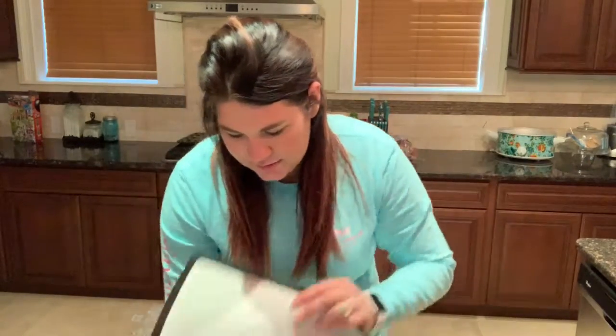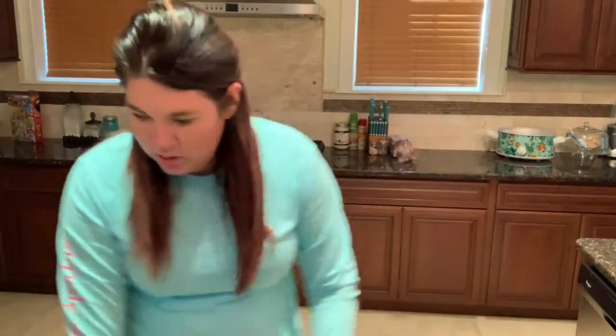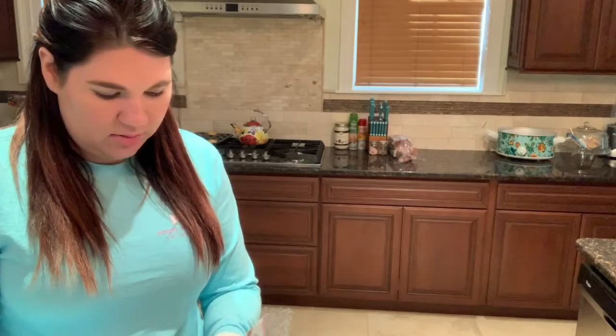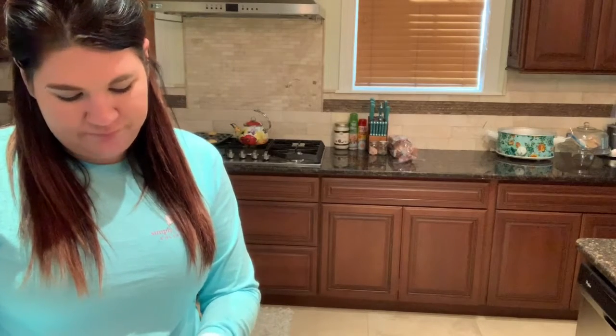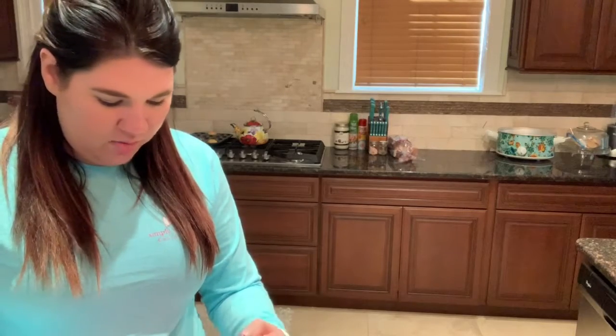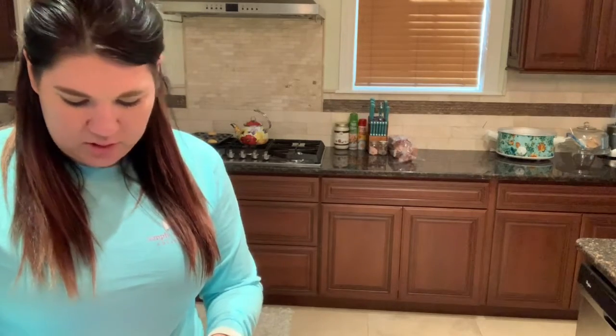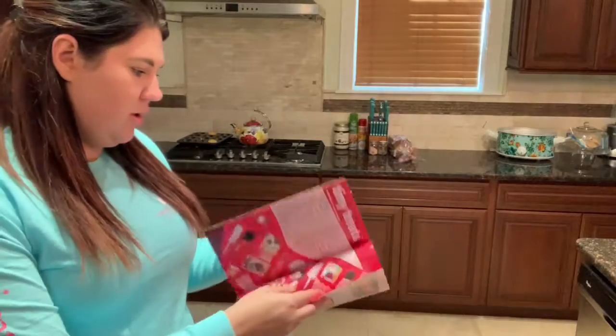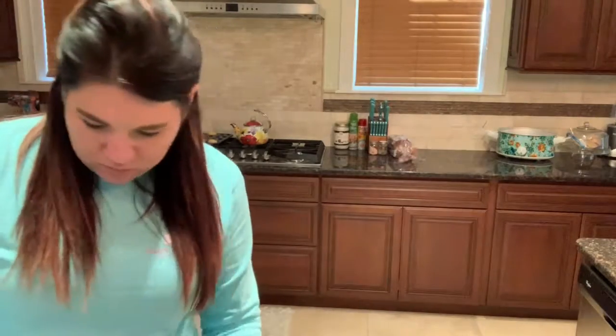Then I got a new dog bowl. Let's see right here. I got an angel card, $15. Awesome. I love when I get those. All right, and then I got Alta's magazine, I guess, which I already know what I want from here. Oh, I got coupons. 20% off. Awesome. Okay. And then a booklet. That's pretty cool. And then just garbage.